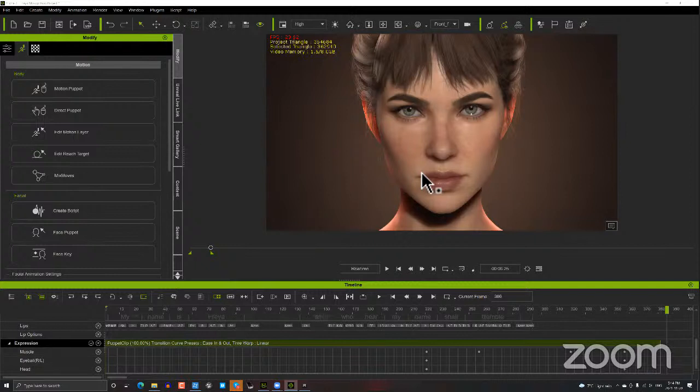Next question is from Marco. Is there a way to mute the motion of the body so that we can focus on the face animation? Yeah, you can remove animation from your character's body. If you've already animated the body and you want to focus on the facial animation, what I would do is save the body motion and then remove it, and then you can reapply it afterwards if you wanted to. That's just kind of a workaround.